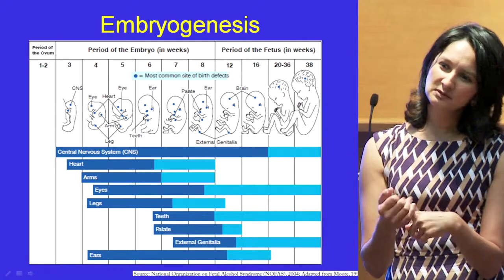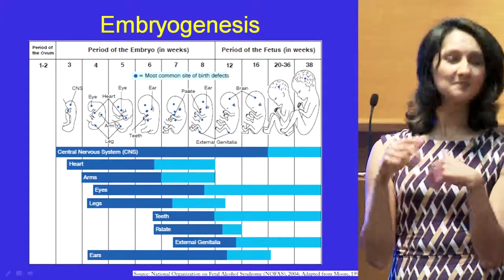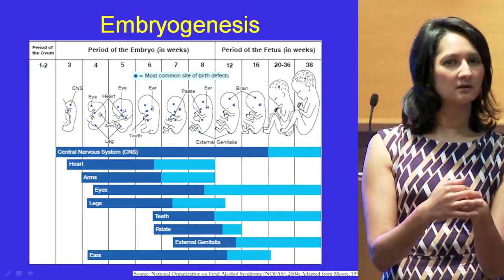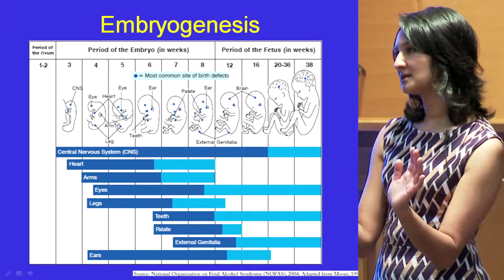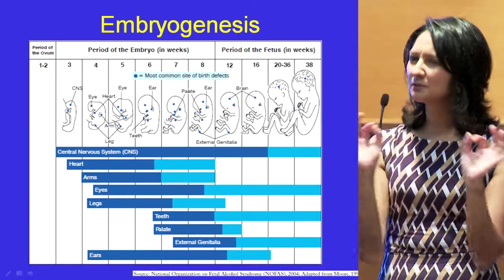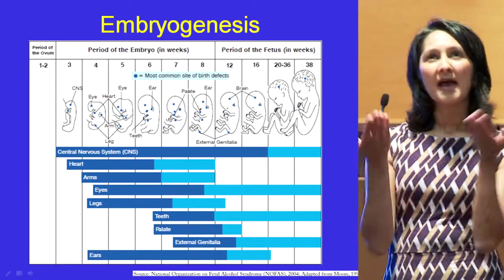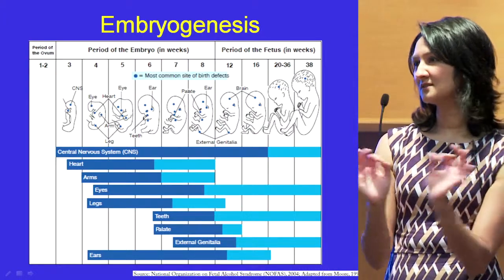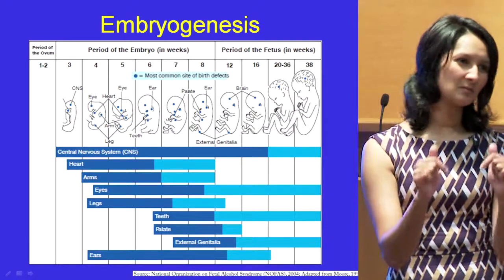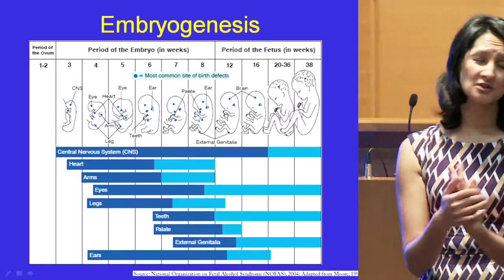So if we have time, I'll reflect with you guys how I start the dialogue with a mother in whom I'm suspecting prenatal alcohol exposure. Because if a child is with their biological mother, I think we must operate from the premise that a woman did not drink to intentionally harm her child. And I think that's really, really important. And so as we're developing this dialogue with families, we must come from the presumption that there was not a spirit of malfeasance. There was not a spirit of, I am doing this to intentionally harm my baby. And so very often a woman is imbibing alcohol before she knows she's pregnant.